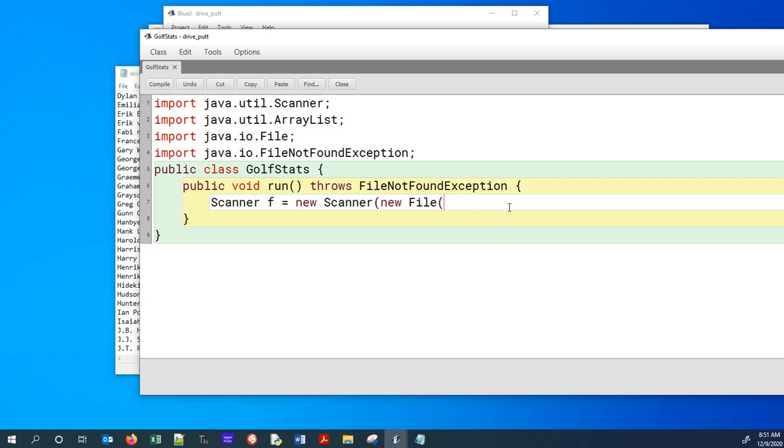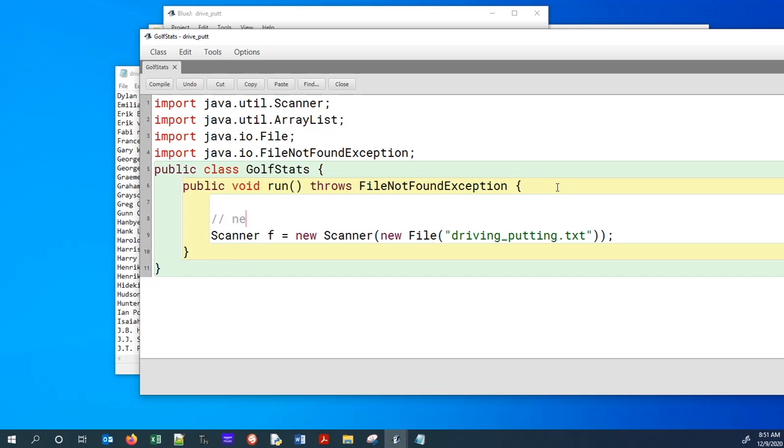Usually we make a new file object and then we put that object in here. But if all I'm going to be doing is loading the file, I can just load the file inside the scanner. So this is the new way.